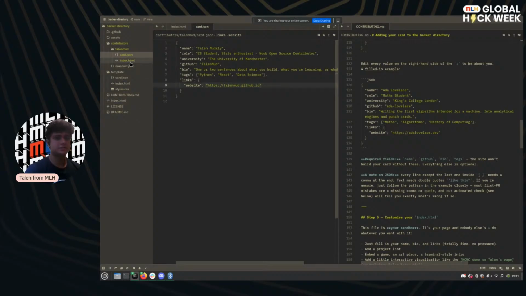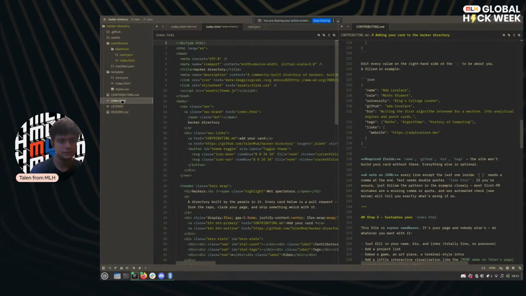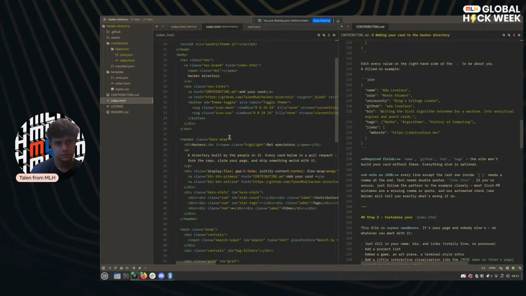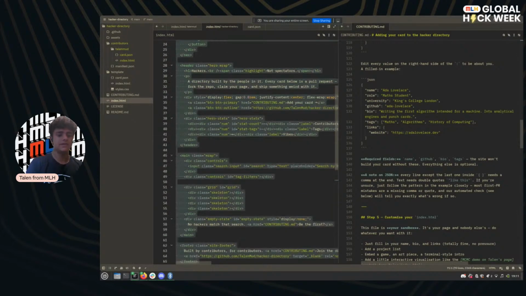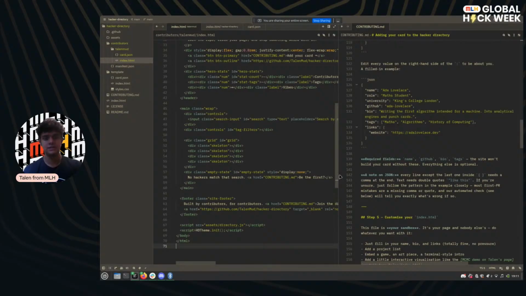Now I've done this, so I can go ahead and add in an index.html. I'll just copy and paste the default one.